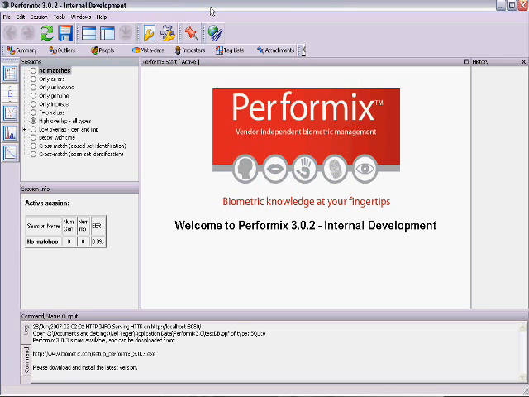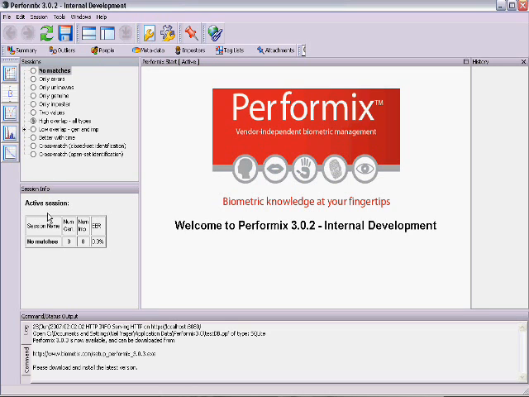In terms of the layout, we have in the upper left panel here a list of the sessions for the current project. A session is a list or a set of experiments or matches. For a particular project, the assumption is that all of the sessions inside of that project are based on a common user population. In this case, these sessions are just different sets of tests on a population.